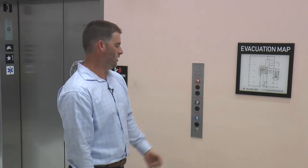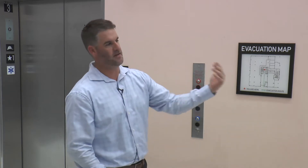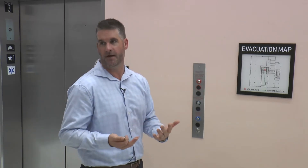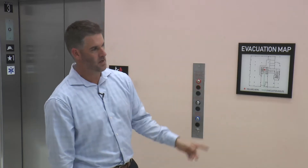These elevators are tied to the building's fire system, so you may have to reset the fire panel before you reset this key switch. In the event the elevator is recalled and emergency personnel want to use these elevators, they would go inside any of the three elevators and take control, traveling to each of the landings to extract passengers from floors engulfed in flames. Unless you reset it here or override it, no one can use the elevators at that point. To put them back in service, go to reset then off position.